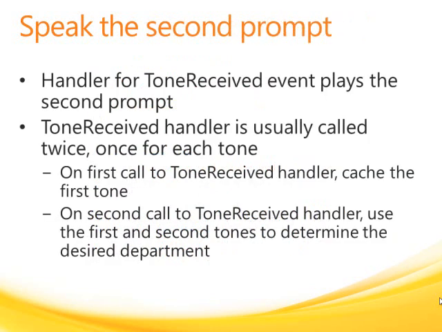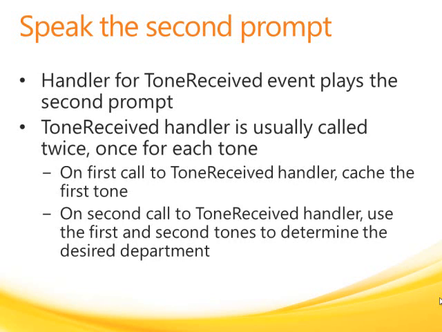In normal operation of the application, the user hears the first prompt and then responds by pressing a key on the number pad. This causes the tone received event to be raised, which in turn causes the tone controller underscore tone received method to be called. Because the user needs to press two number keys to navigate through the menu hierarchy, the tone received event handler is normally called twice.